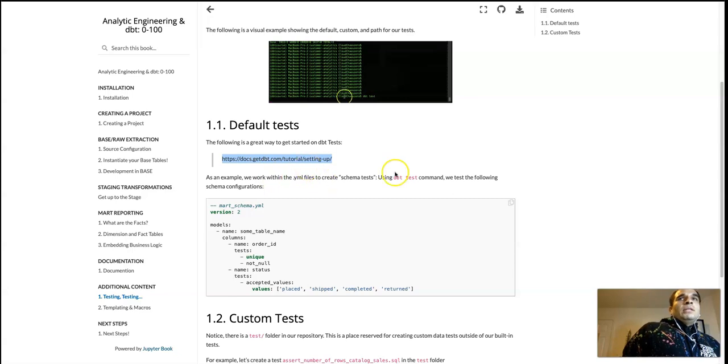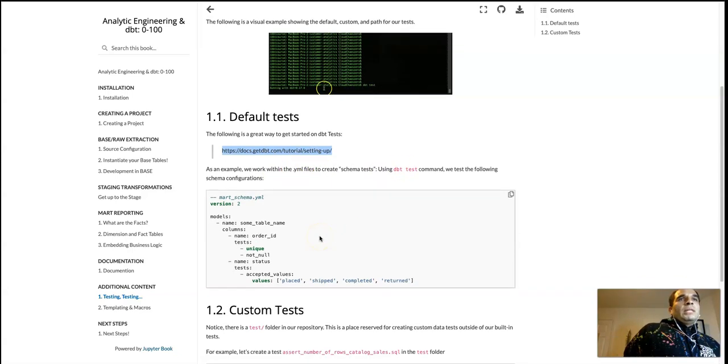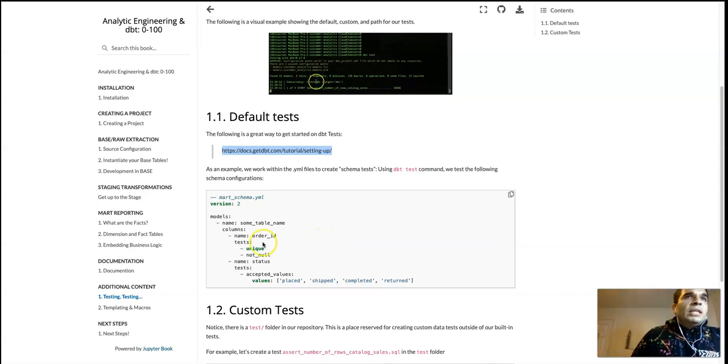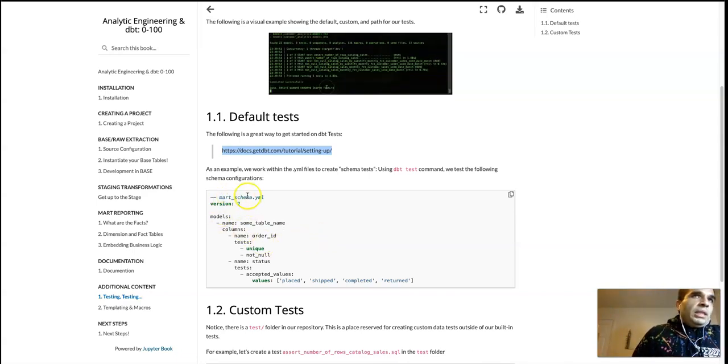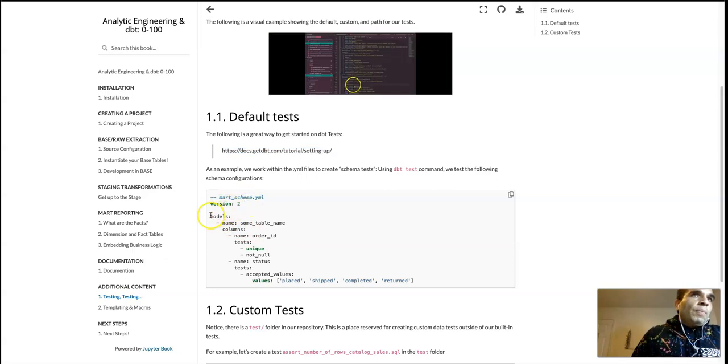And so with default tests, here are some examples that we want to go through in implementing just some default tests. Remember the schema file that we had? Well, in this, with particular names and descriptions of our columns or our table, we can add some metadata related information.